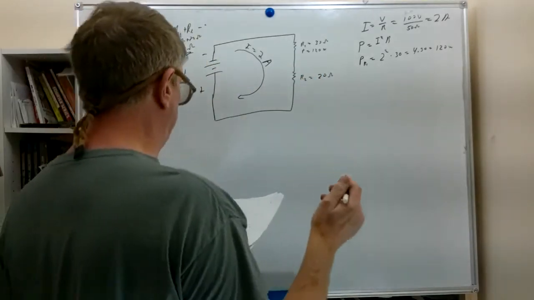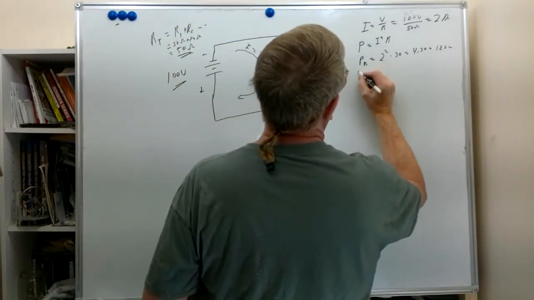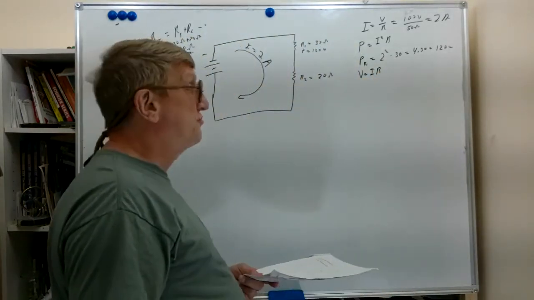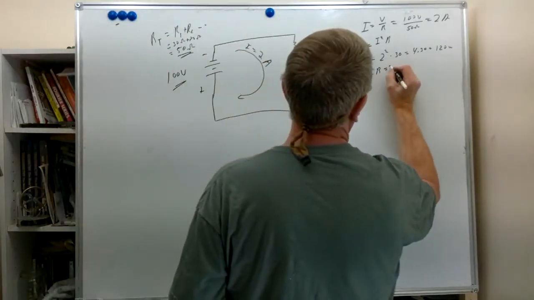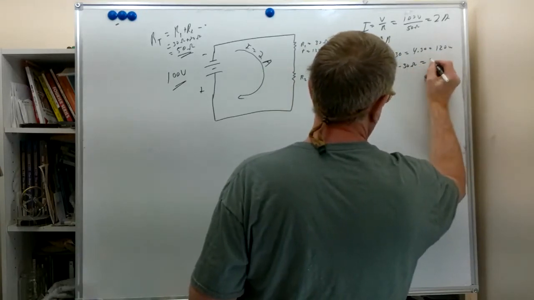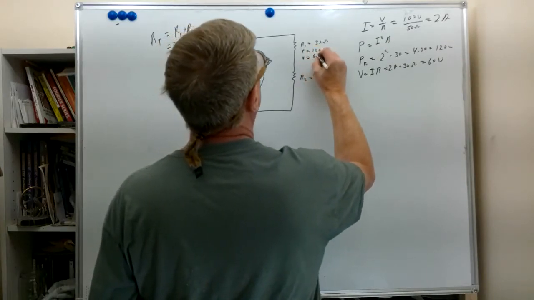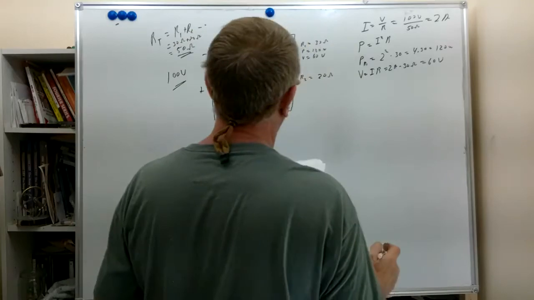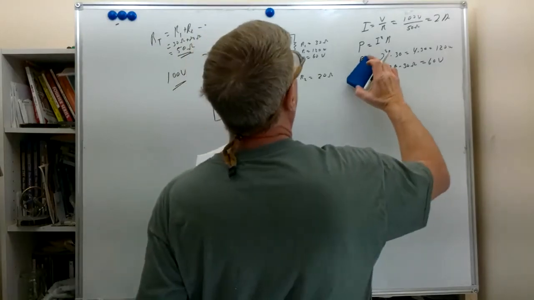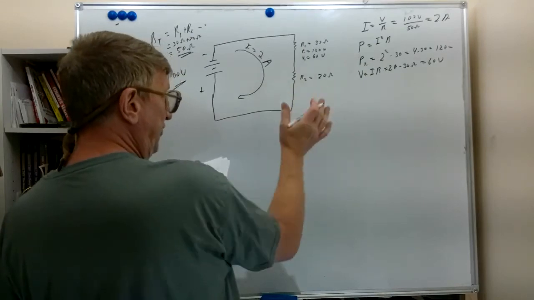Let's think about the voltage that appears across that particular resistor. We're going to do voltage equals I times R, and that's where we talk about voltage drop. 2 amps times 30 ohms equals 60 volts. So we got a voltage equal to 60 volts here. We're going to call this power 1, voltage 1. I'm just going to call this power 1 instead of power R1.